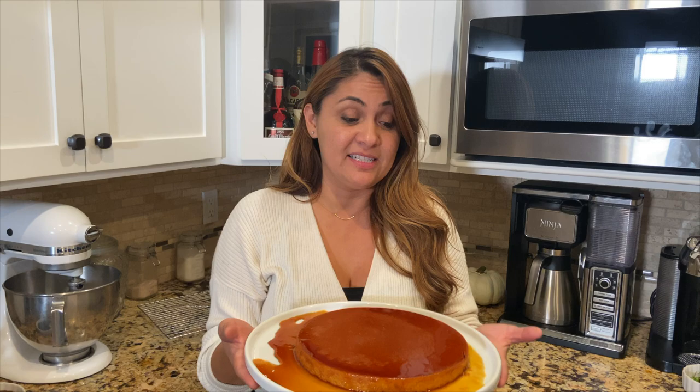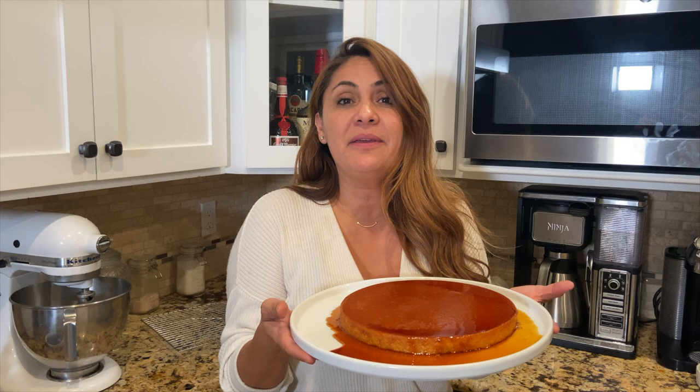Guys, 4 hours have passed and look at this beauty. This is such a beautiful dessert. It's flan with pumpkin and oh my gosh, it's like Halloween in Mexico. This is such a beautiful dessert. You can even smell it, it's so good.